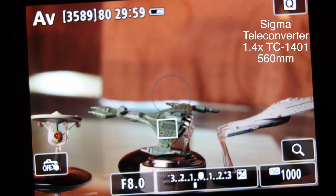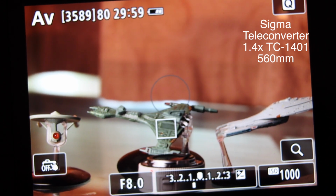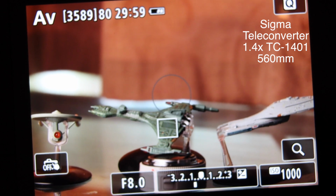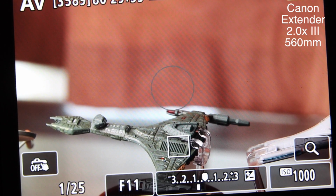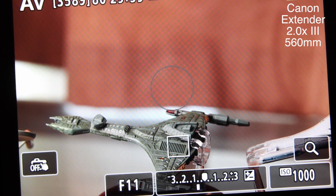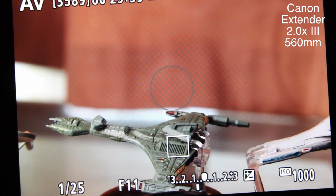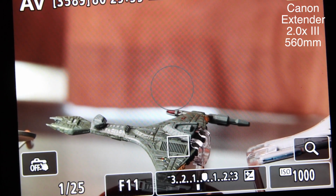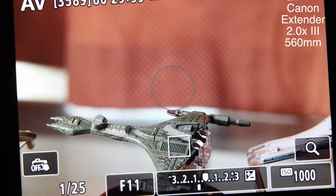So yeah, that's the focus test with the Canon versus the Sigma. Just for the fun of it, let's take the Sigma extender off and put the Canon 2X on so you can see how it performs at 800mm. Okay, here we have the 2X on the 100-400 Mark II lens. The 2X is the Mark III extender. So let's just see how that does in autofocus performance. It's giving us F11.